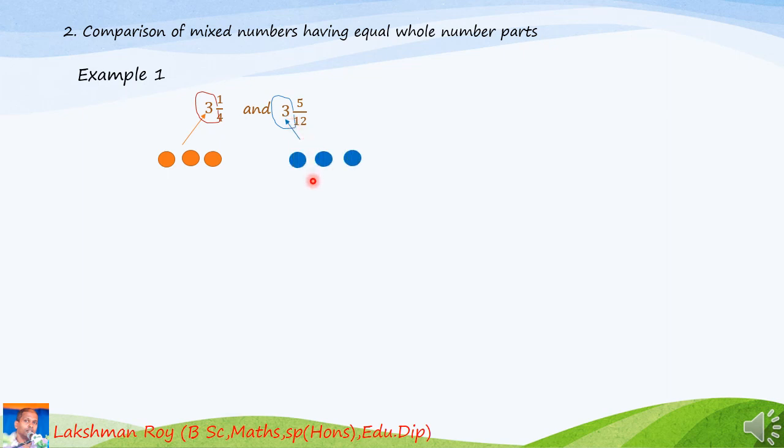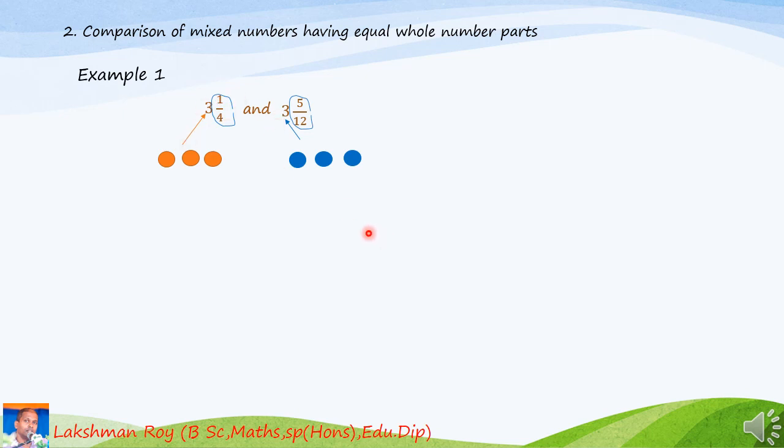So now you can see, if you compare these two mixed numbers using the whole number part, you can't compare. Why? 3 whole ones, 3 whole ones, same. That means the same number in the whole number part. So now forget the whole numbers and go to the fractional part. What is the fractional part? 1 fourth, and second, 5 twelfths. Now you have to compare these two, find the big one. Then you can compare the mixed numbers.